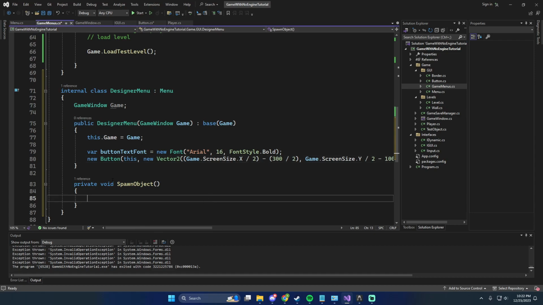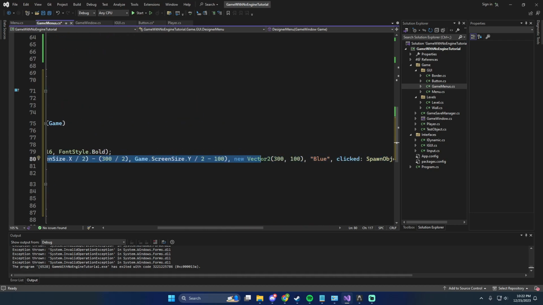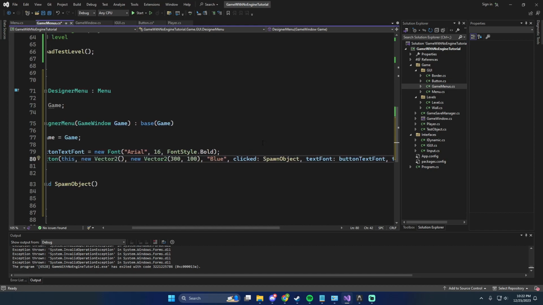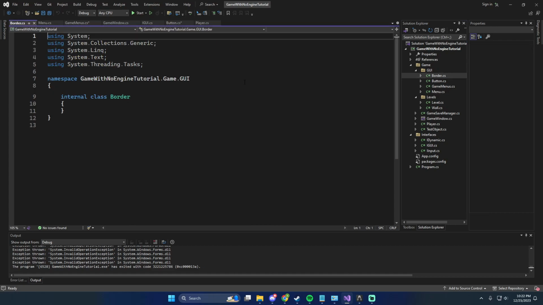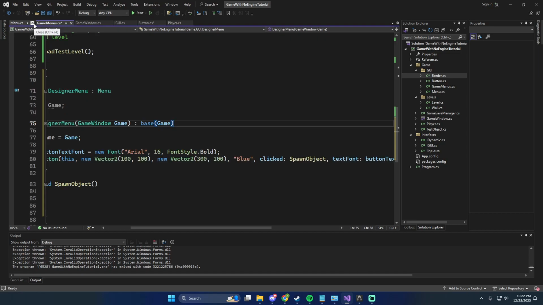And that's fine. We're going to change the location. So by default, we're just going to have this spawn at 100, 100 for now, because it's really not going to end up being center anyway. Because it's going to be offset, depending on how we want to do this. I didn't do anything with it yet, but I'm going to add a border and we're going to add labels. That's probably going to be the next video because when we start doing all this GUI stuff for the designer, we're going to need it.